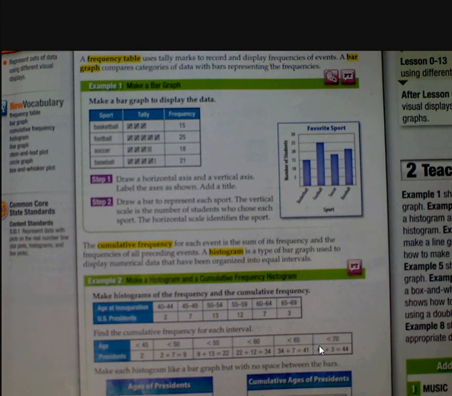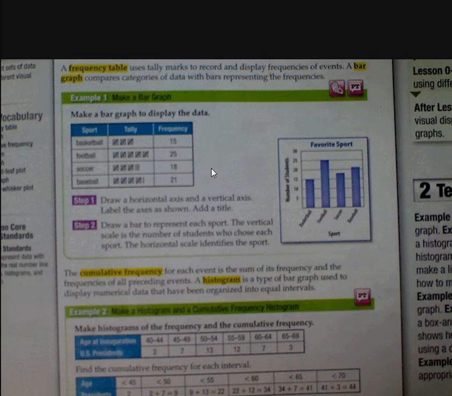What I do want to let you know is I'm not going to spend much time on creating the bar graph by ourselves. We'll do that a little bit in class, but the most important part is the title of the bar graph, the bottom and the side, and then what they choose to count by. You look at the highest number, and then you need to use intervals that will get you to the highest number. 25 is the highest. If I used ones, that would be way too small. Twos would probably be too small. So fives was the perfect number.